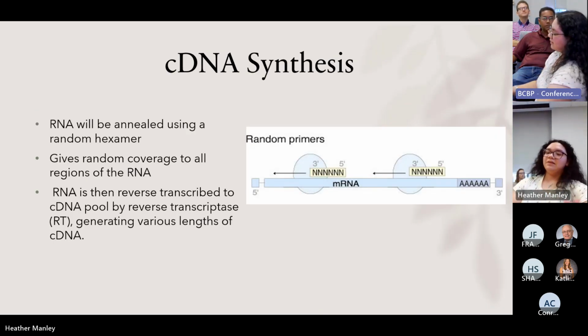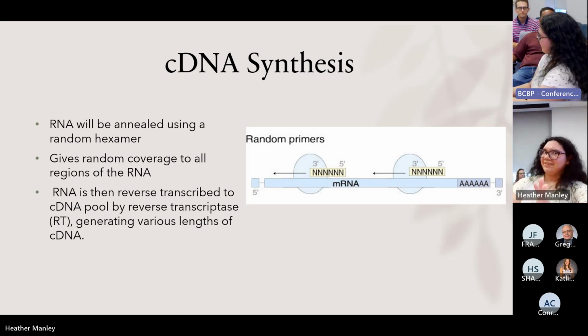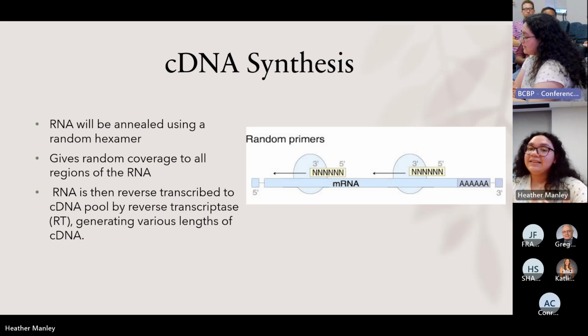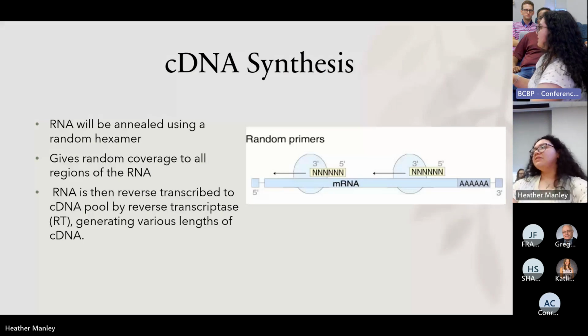And then from there, since with gel electrophoresis, I think that's how we pronounce it, we can't use RNA, so we have to convert the RNA to cDNA, which is complementary DNA. So we use the random primer, which targets random parts of the RNA to be converted to cDNA, which is called reverse transcription because DNA turns into RNA, but then we're turning it back to cDNA, so it's reversed.